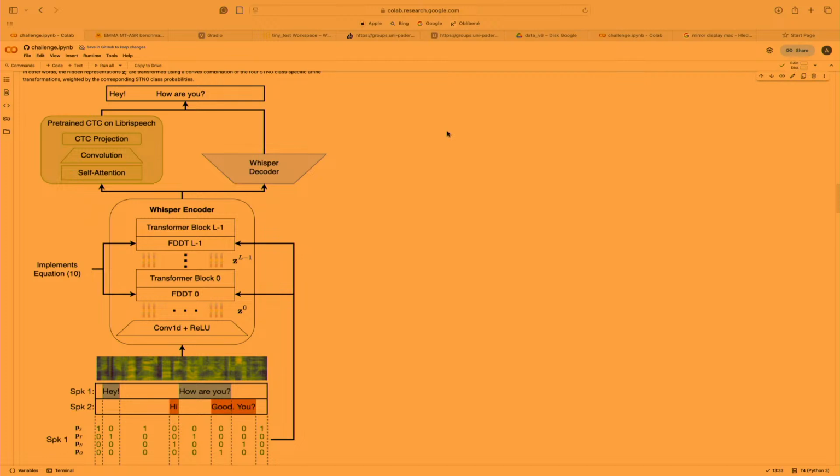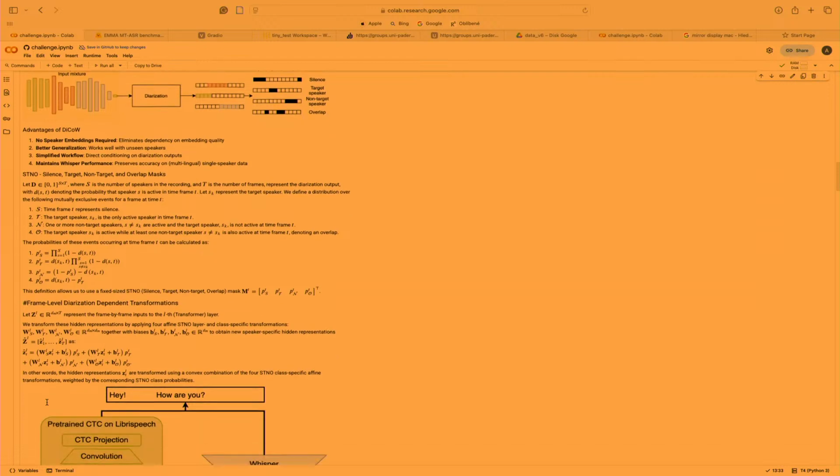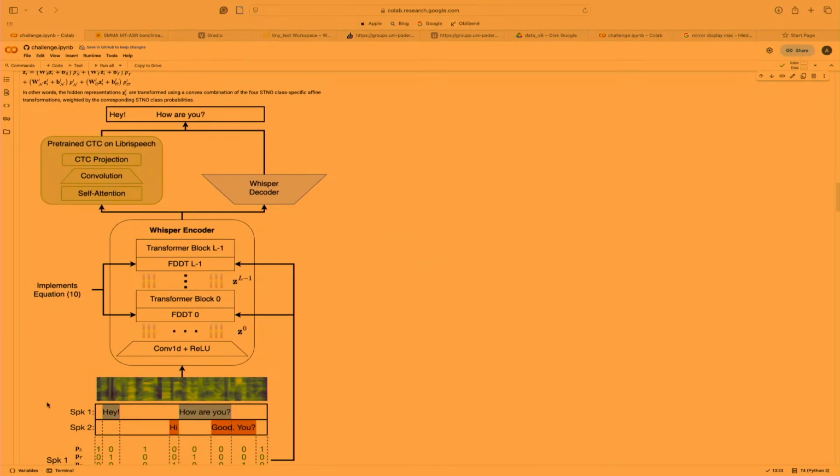Yes? Plug in the mask, the FDDT. We plug this FDDT layer that we introduced here in this equation to all layers of the original Whisper encoder. So now there is a question: where should you plug them? What to do with them? These are some ablations that we have in the paper. And if you are just lazy, just plug them everywhere and believe the model will learn it.